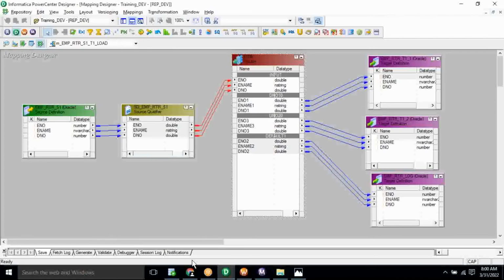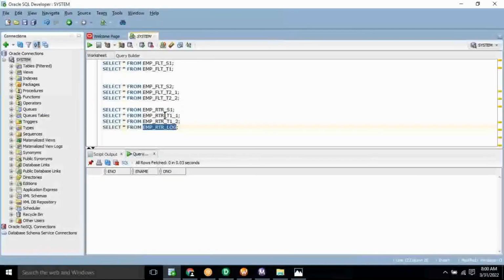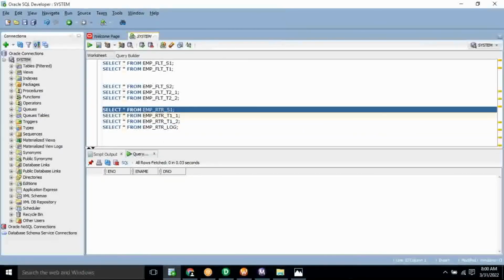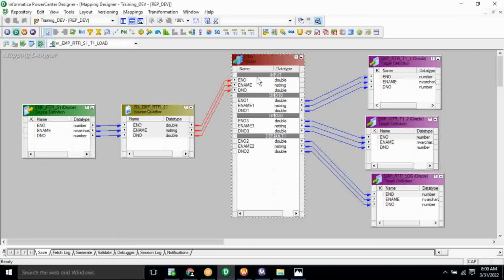For this mapping, as soon as we start the execution from the source table, this is our source table, right? The source table will read the first record. First we have 1 Early 10, the first record, and it will pass to the router. The router input group will receive 1 Early 10. It will pass that record to the DNO10 and DNO20 groups below. Whatever groups we have created, it will pass the record to all those groups.